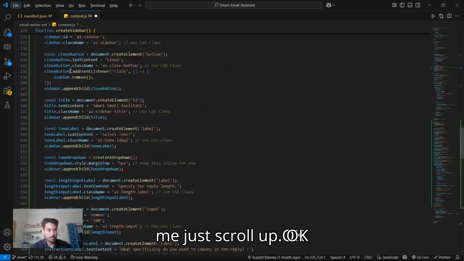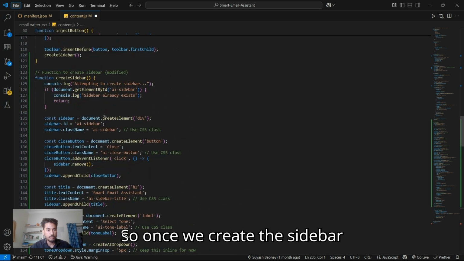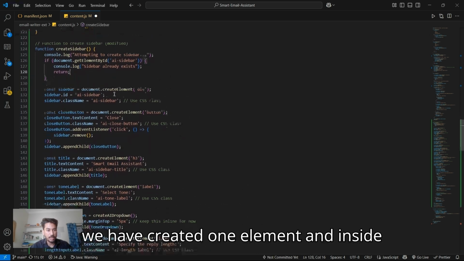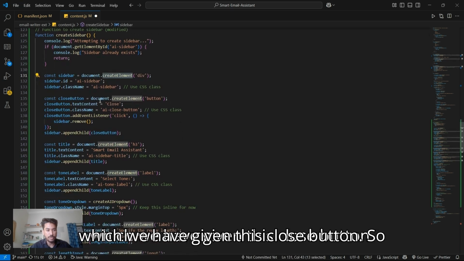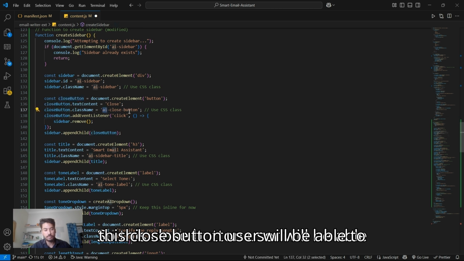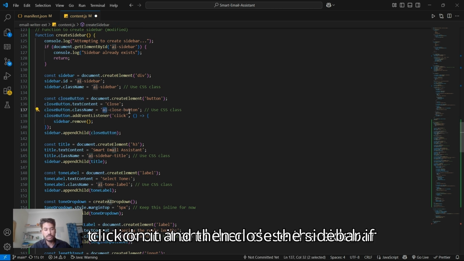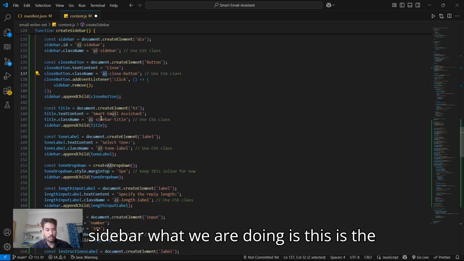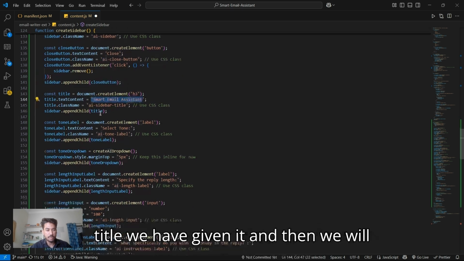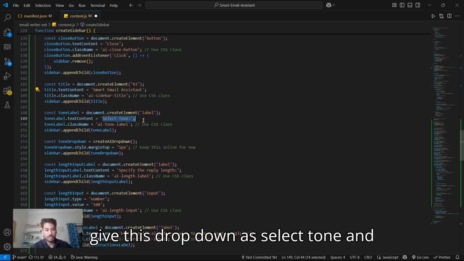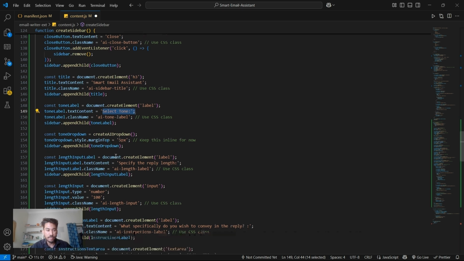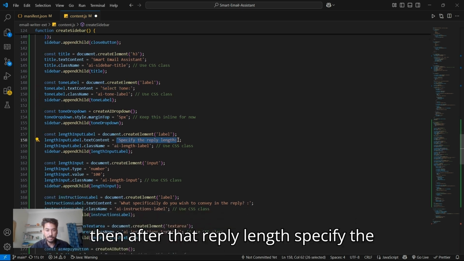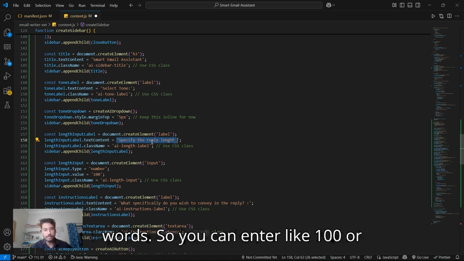Let me just scroll up. Once we create the sidebar, we have created one element, inside which we have given this close button. The user will be able to click on it and close the sidebar if they want. Inside the sidebar, this is the title, then we give this drop down to select tone, and then specify the reply length in terms of words, so you can enter like 100 or whatever.